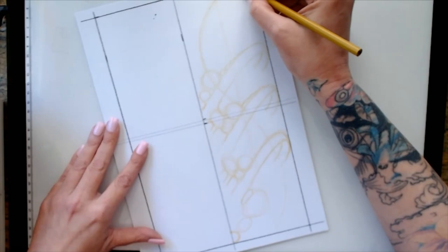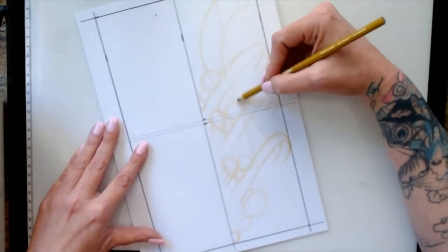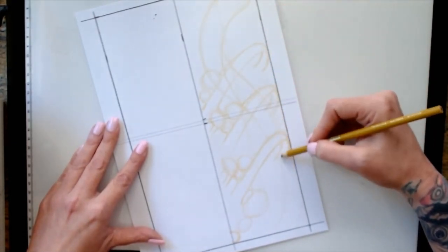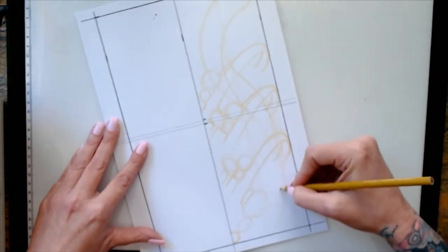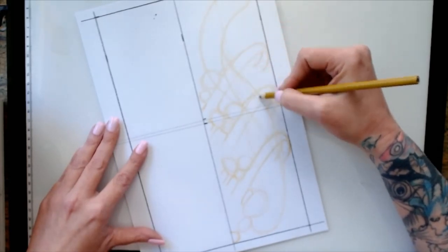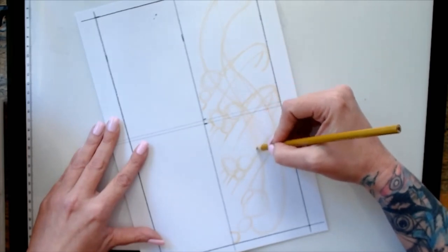Okay, so that's like a big S shape. So maybe we will make this biomechanical. I don't know, maybe I'll make it like an octopus kind of tube. And we'll make it twist. Can even make it like a reptile sort of tummy if you like, but because we're trying to make it like a tube, we'll have to twist it to fit it through there, through that rib. I'll have to bring that in a bit. We'll make it come out of here. Try and keep it a consistent thickness, which can be the tricky bit.